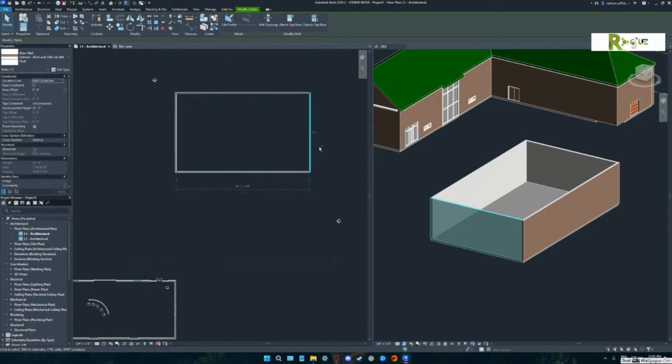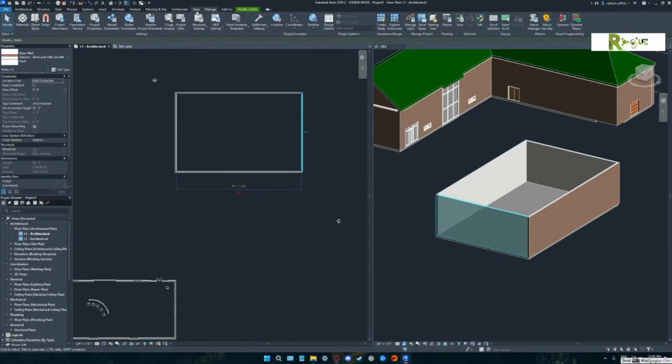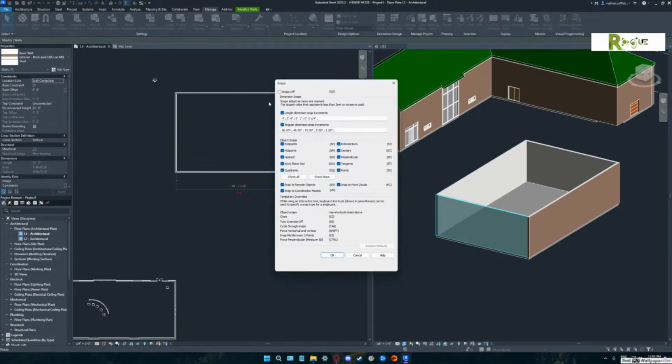But remember, it also has to do with how zoomed in you are. So if we go to your manage and to your snap settings, you're going to see yours is 4, 6, 1, 1.25.